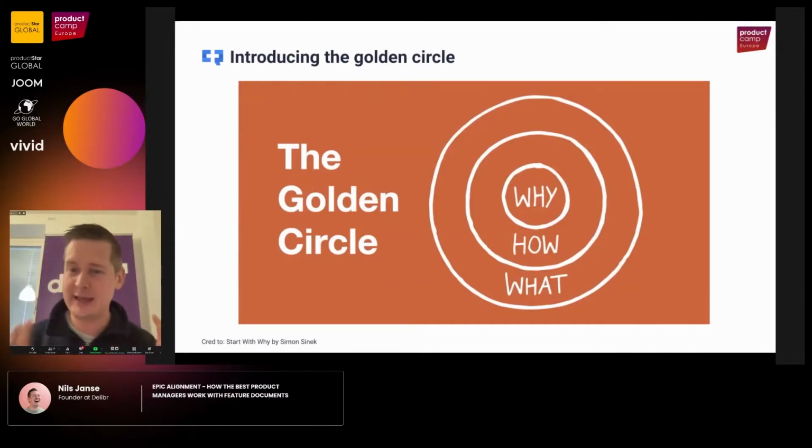And the idea is that by beginning with the why, the story and the goal that you're really trying to accomplish, and then widening out broadly how you're going to do it before you dive into the actual whats and nuts and bolts and tasks and to-dos and all that stuff, you can really elevate yourself, and it gives you a much better focus and momentum, and it's also much easier to bring other people along.